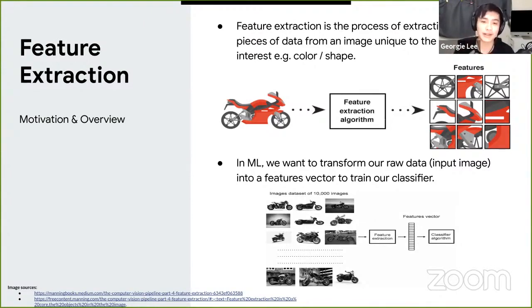We then pass this vector into a classifier. A classifier is an algorithm that takes in input data and maps it to a specific output category, for instance, a cat, a dog, or the type of motorcycle you want to classify it as. And how does it know what category to map it to? Well, you first have to train it with labeled input data. Labeled means that for each input data, for each X, you know the Y, the correct output.